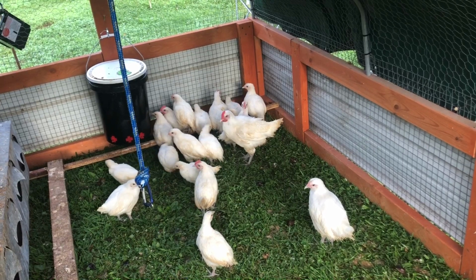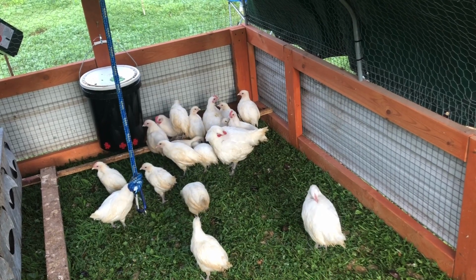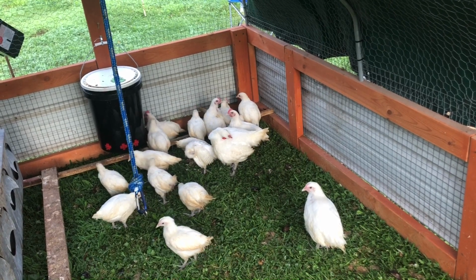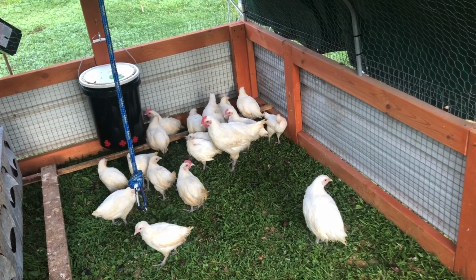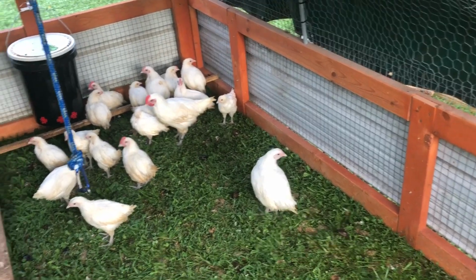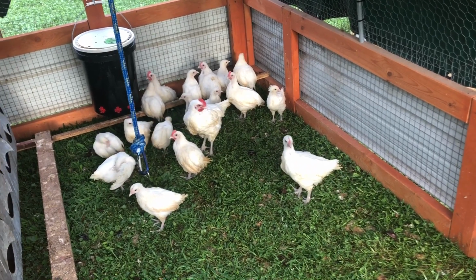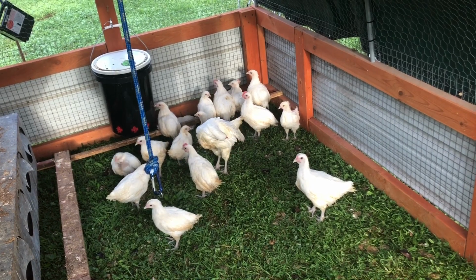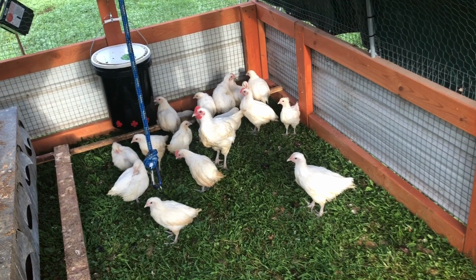They don't roost really well, and so we've had to move them very frequently because they will sit right in their own poop. But we'll see how they come along. I'm hoping that as they get older and molt, maybe they'll get longer legs and start roosting more and not be quite such a mess. But anyway, American breasts. Nice little pullet right there. You can tell the pullets and the cockerels apart pretty easily. Hopefully we'll have a nice breeding program of these guys eventually, but this is just the starters. And I think these were Greenfire Farms stock at some point in the past.